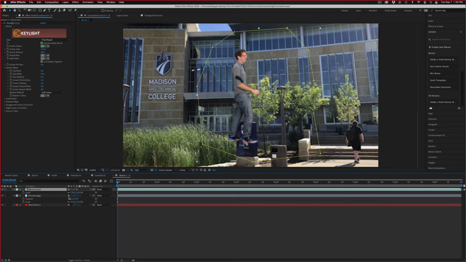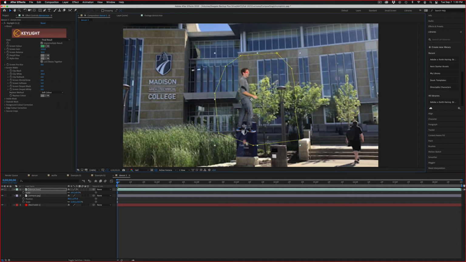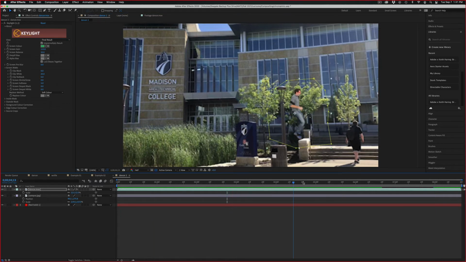So for him, I'm going to click S for scale and scale him down. Usually when I'm compositing to make something look real, I really try to get clues from the scene itself, like the lighting, the scale, the placement. I'm going to scale him down to like the size of this person. Clay's pretty tall. And so he's just going to be awkwardly dancing here while this person's trying to go to class. And he's like, hey, you see these new kicks I got? Or, you know, better yet, we could put him up on this little thing. So he's just, I think he's too large now. And he takes a step forward, but you get the idea.